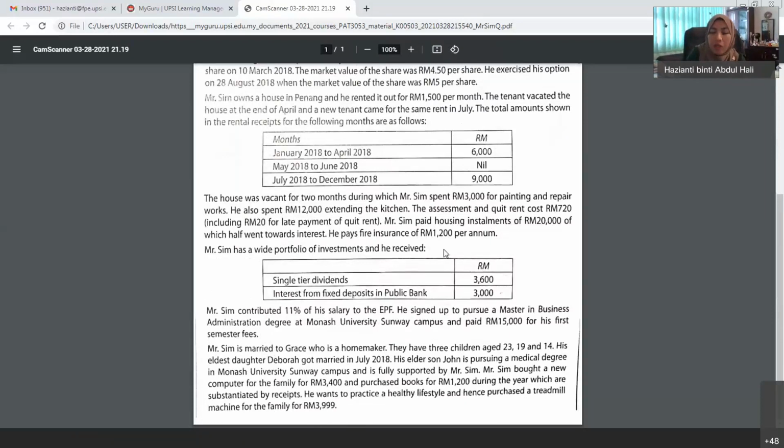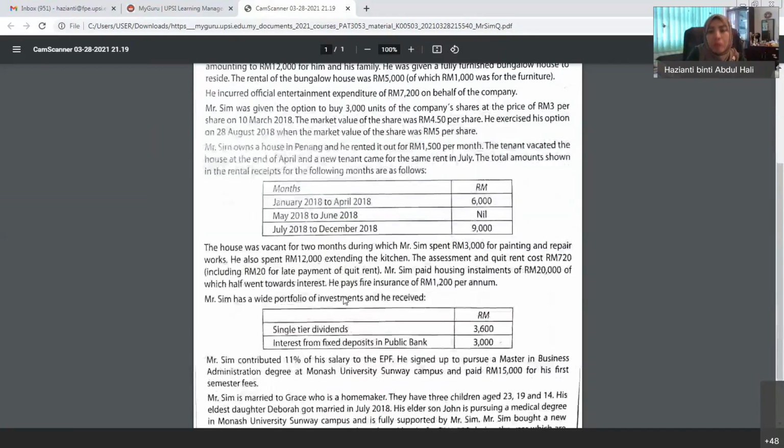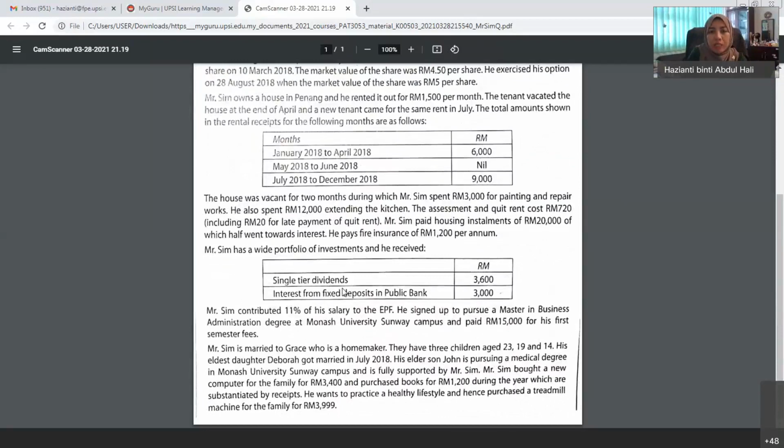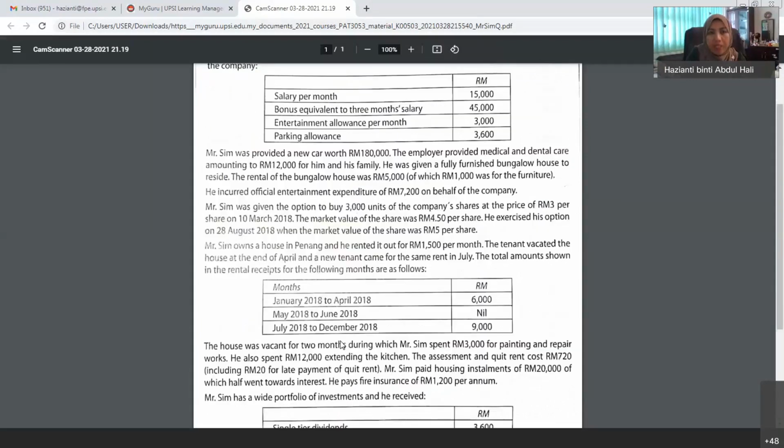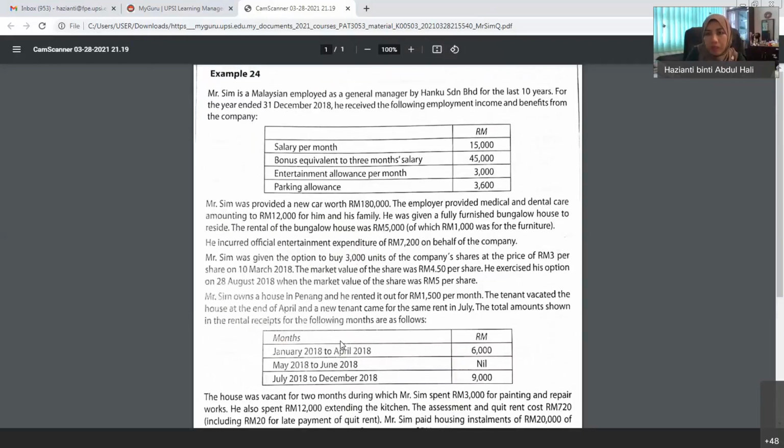Boleh? So for now, I want you to compute up to total income only for Mr. Sim. Alright, total income only, not chargeable income. Ignore yang bawah ni. So please ignore the last paragraph because we haven't done personal relief. Simpan dulu. That's why this kind of question kita boleh buat separuh-separuh. Alright, so I want you to calculate up to total income for Mr. Sim and ignore the final paragraph. Alright, and when we do personal relief later, we can come back to this question. And I have assigned to you one quiz on rental income on your My Guru portal. So you have until 2 o'clock to submit. So please make sure you submit the answer to the portal juga lah. Alright.